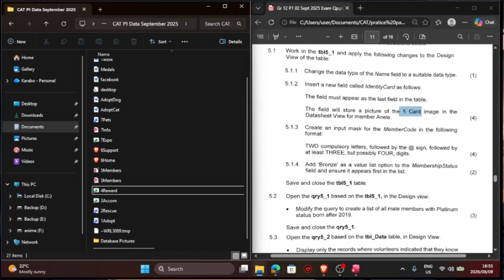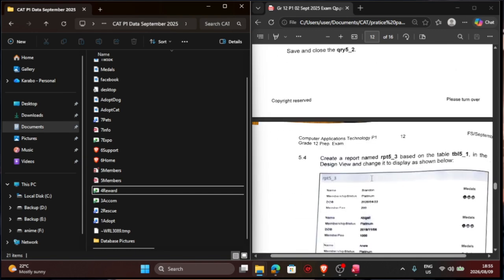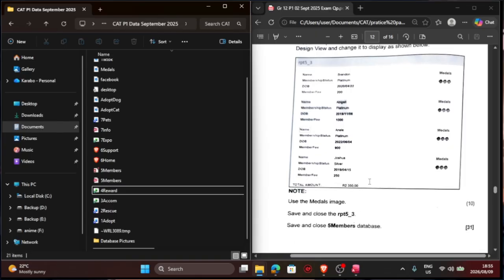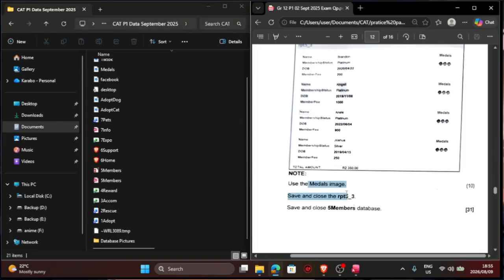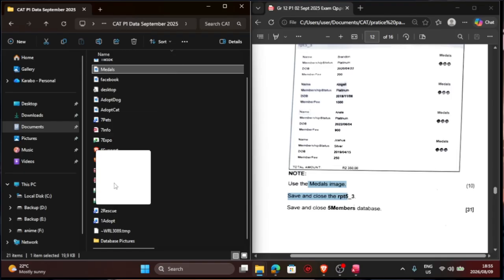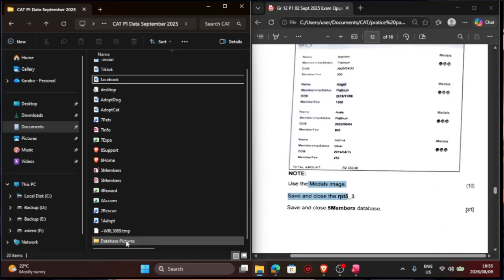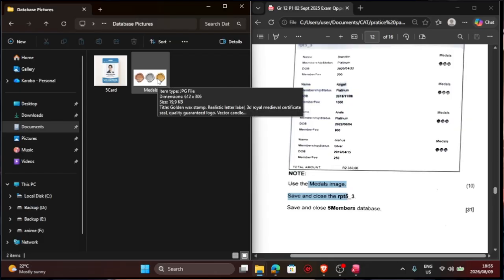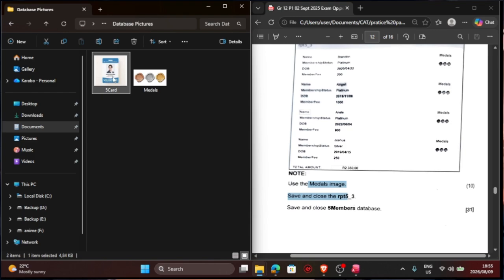So we have this picture right here, 5 card pictures, and we also have another image called medals. So we're going to take the medals and also put it in here, and then we're going to convert these two pictures into bitmap pictures before we even start doing anything, just to make sure that everything is proper.